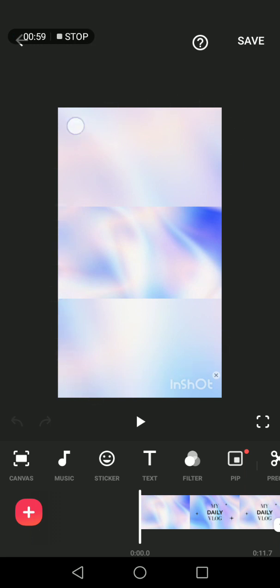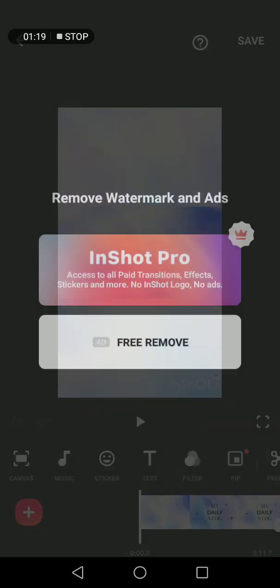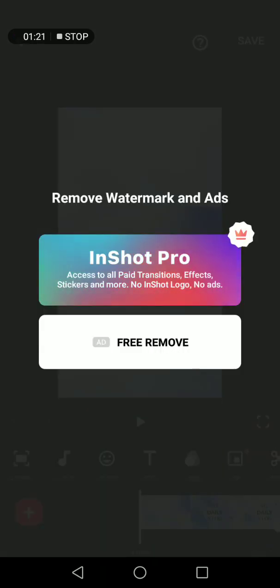This is not exactly the size I want. Okay, I'm making a YouTube video, guys. This is not the size that I want. But first of all, before we go into that size, let's remove this logo here, because I see some videos on YouTube, some people don't actually remove the logo. Maybe they don't know how to do it. All you need to do is to click this X here. You click it, then it will take you to this place, free remove. You click that free remove. You just have to wait for some seconds, okay? Because right now I turned off my internet because of the advert. Just wait for some seconds. Okay, now you can see here there is no more logo.